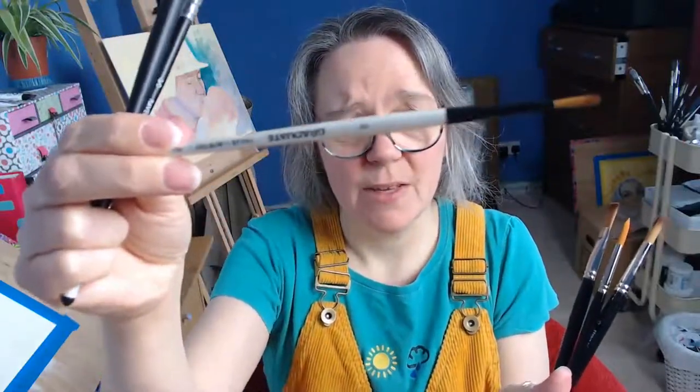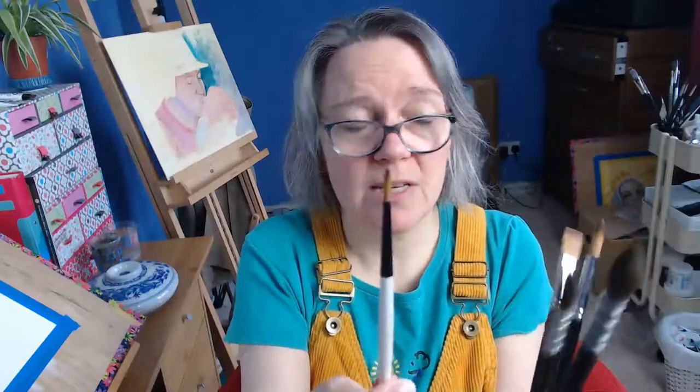So that's these brushes. These round brushes here, the graduate, these are the brushes that I started off with. These ones here. They don't hold as much water, which for a beginner, that's probably not such a bad thing, because it means that you have got much more control over the water that you're actually putting on the paper. So it's about giving yourself the most control when you're a beginner. I've kind of got up to the point where I could actually use these, but sometimes I still go back to using these depending on what kind of control I actually want.